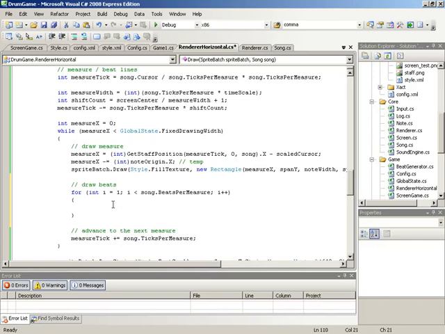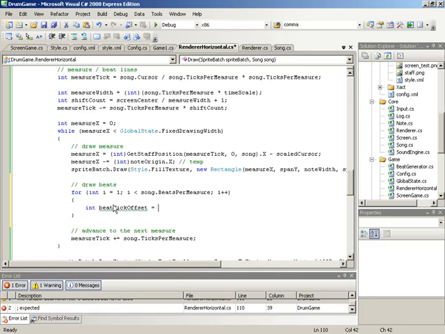Alright, now as we're walking beat per beat, we need to figure out how much of an offset this current beat is based on our measure tick. So we'll make a variable called beat tick offset and set that to be equal to the number of ticks past the current measure marker that we're currently at.